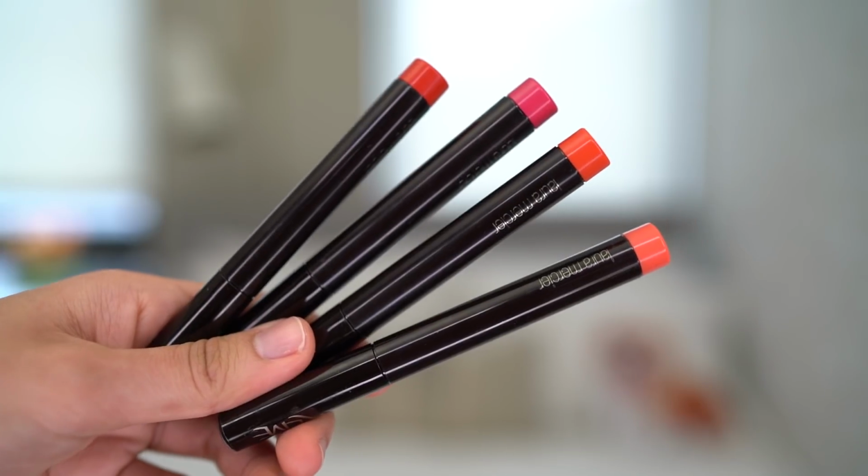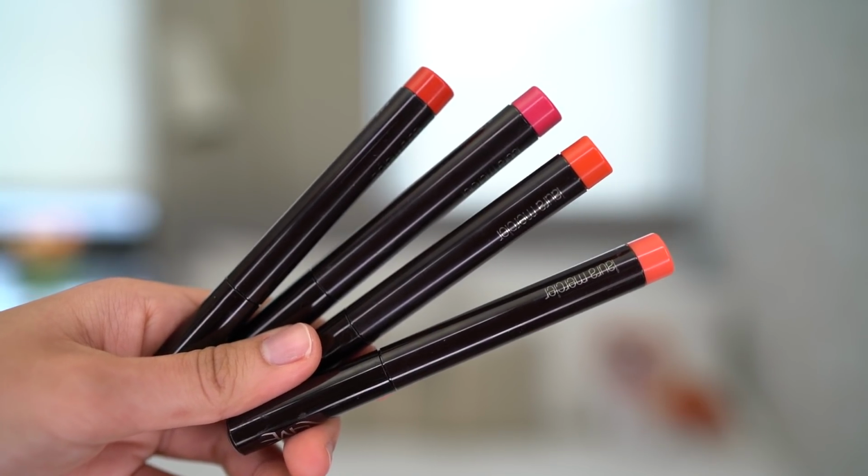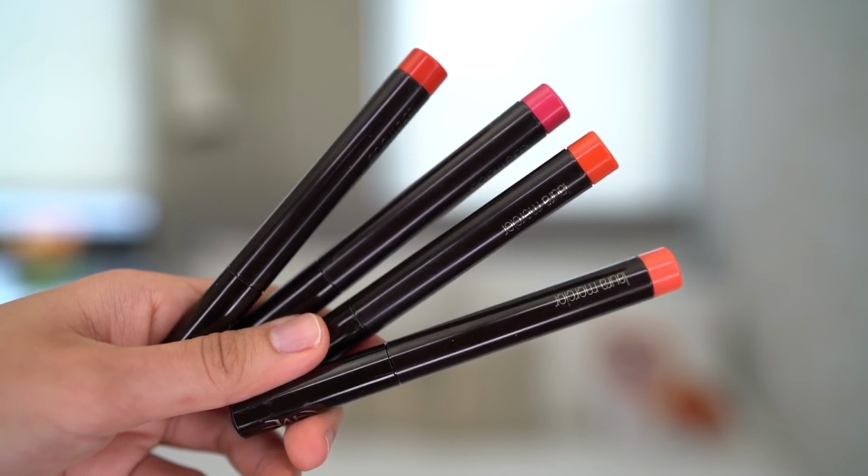So the last beauty products I have, I'm wearing one of them right now, the Laura Mercier Velour Extreme Matte Lipsticks. I am wearing the shade Fab today, and I have to say it is indeed fab, at least in my opinion. And then I also really like Stylin. That's what I used in my spring tutorial. And I have Fire and On Point. All of these colors I feel like are very me.